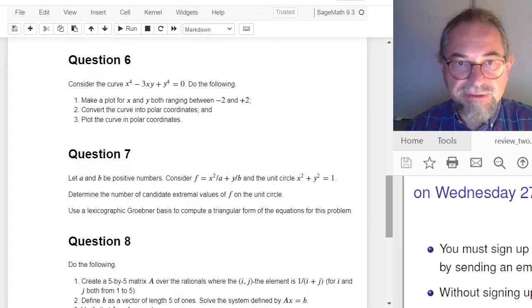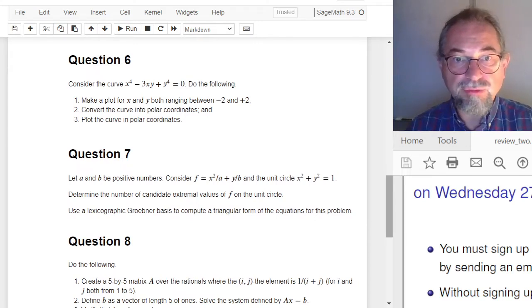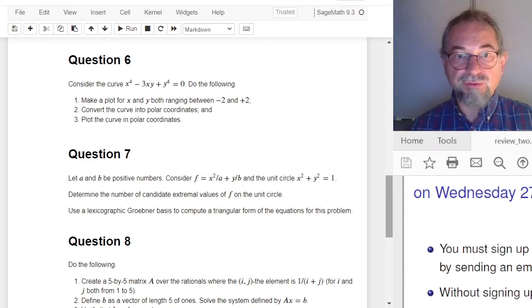Then question 6 was also a question that you had on a recent quiz. Plotting equations, plotting curves by equations, is often a lot harder. As we will see, one has to define the range, and then also one has to take care of singularities. So in a way, polar coordinates are often a way to get around the difficulties with plotting through singularities.